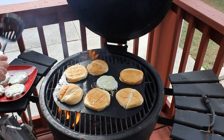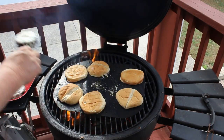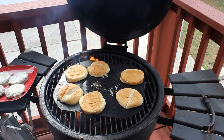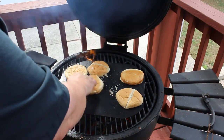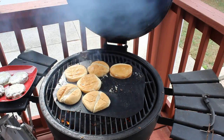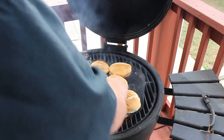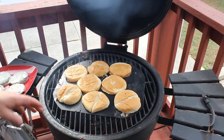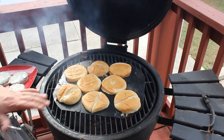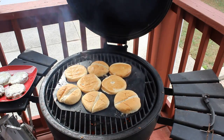I'm going to pull your hamburger out of there, kind of get it out of the mix. I'll put it over here so you know yours has been done for a few more minutes. And then we'll make room maybe for another one of these buns. These don't take long either. And again, that bottom of that is just fiery hot, man. I'm telling you what, and no flare-ups, as they say.